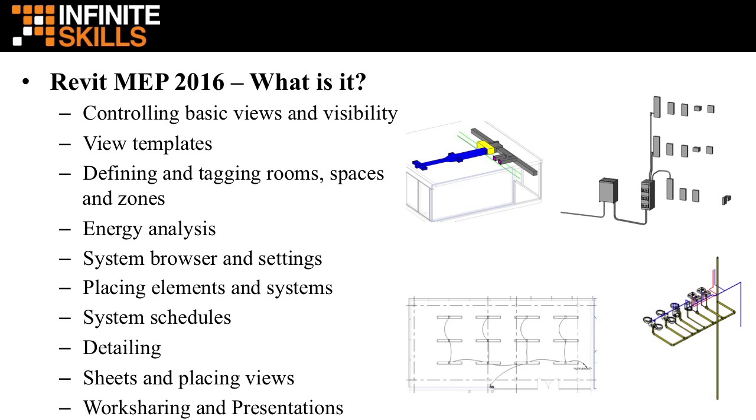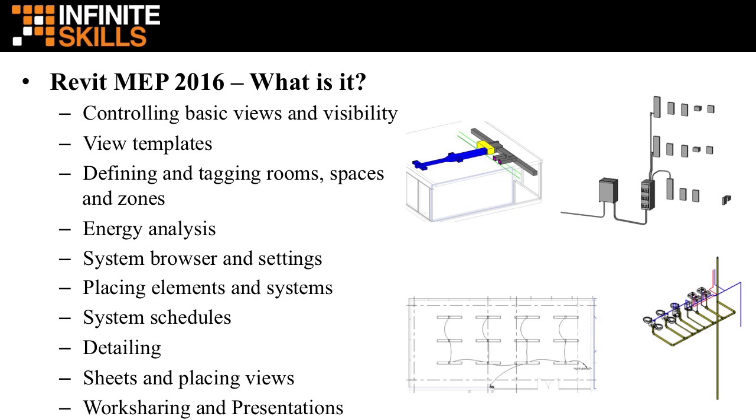We'll also move into plumbing systems, doing the same thing, talking about plumbing systems, the fixtures of those systems, and how to generate and lay out the pipes between the mechanical equipment. Fire protection would be next. This would be basically your sprinklers and the piping system that goes along with the sprinklers.